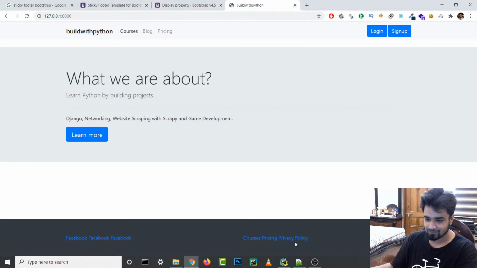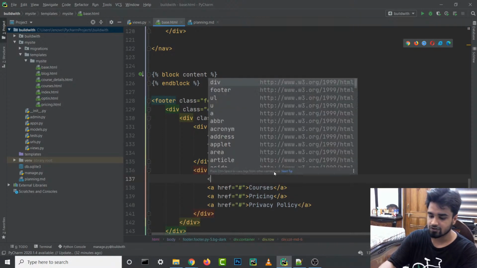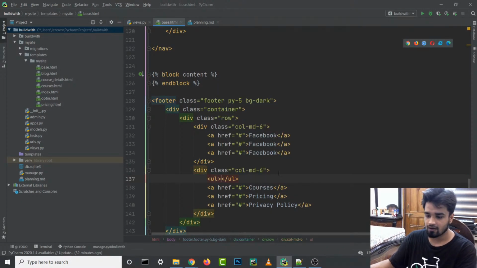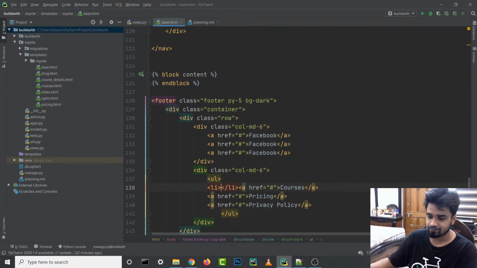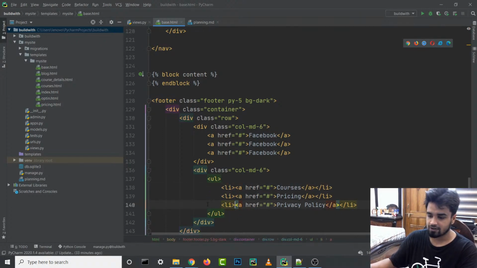It's not looking good. So what we are going to do is we are going to have these in kind of a list, I guess. So instead of these, we can also have them in kind of a list, right? So we can just make a UL, unordered list, and we can put a UL over here, and we can enclose them in li tags, right? I don't know how they are pronounced, li or li tags. I have no idea. Let's just copy and paste these tags and format everything properly.